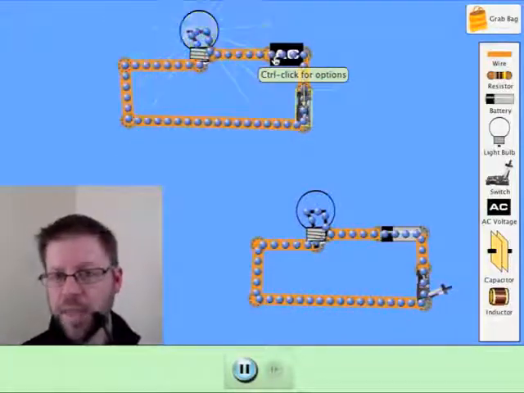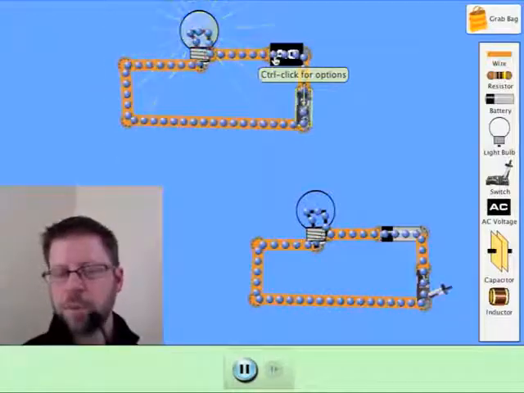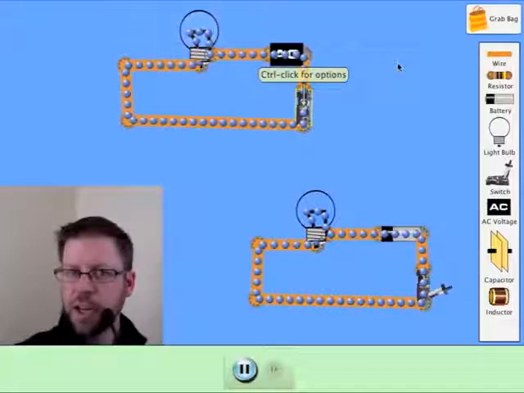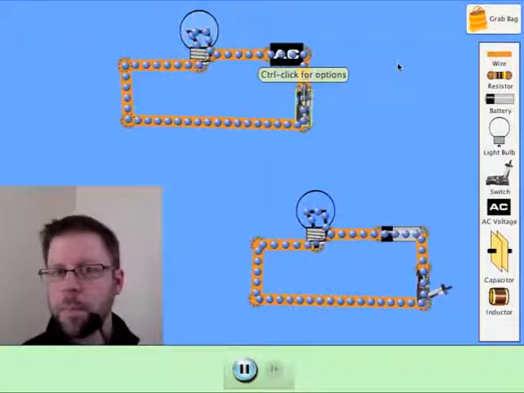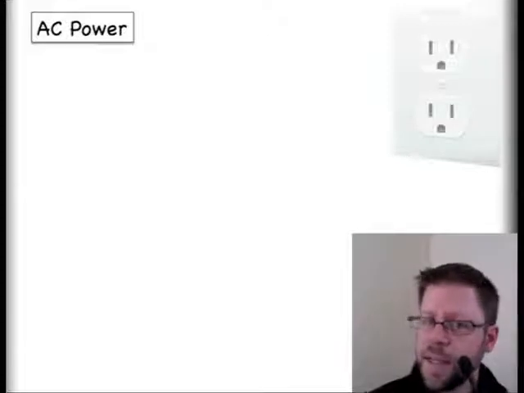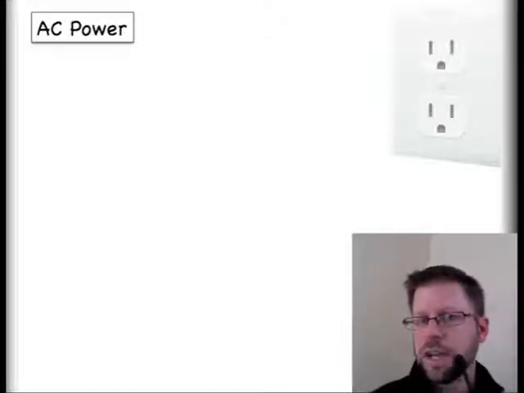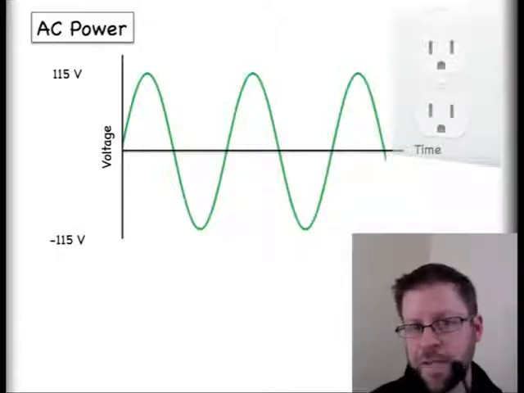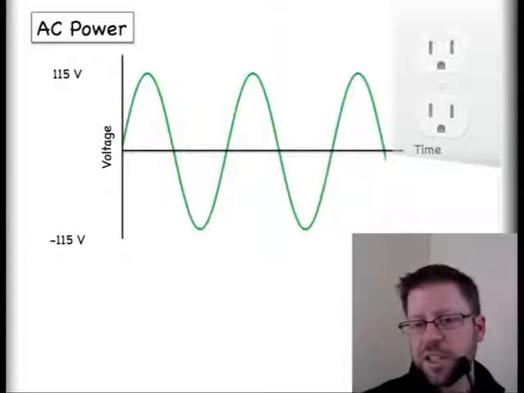But to cause them to go back and forth, you still need a voltage. So an alternating current, an AC circuit, must have a changing voltage. So here we are on AC power, the thing that's in our wall socket. We have this idea that I already brought up where the voltage is back and forth, back and forth, back and forth. So as a function of time, this is what the voltage might look like.